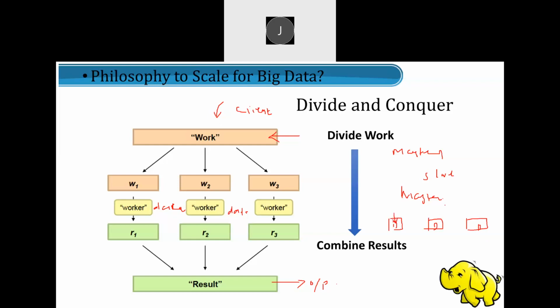Everything we will see, what is processing, how it is happening and all that, we will see it in later classes. This is the introductory only. And here each node will do a separate processing. The results will be combined together and given to the client. So this is the distributed architecture.